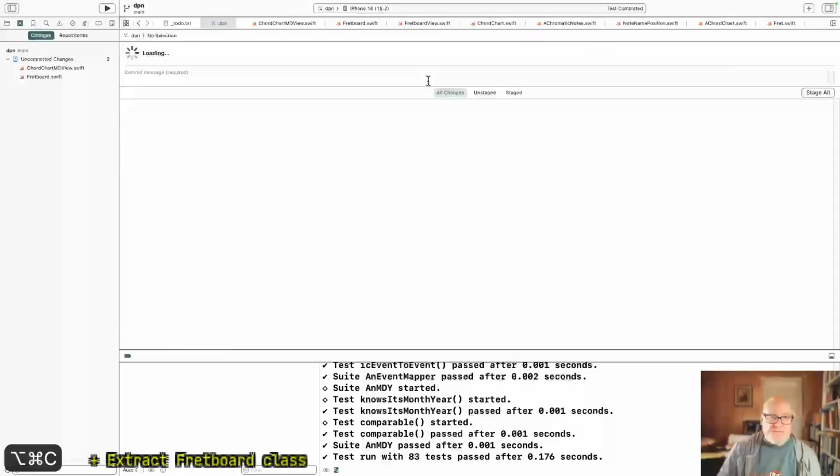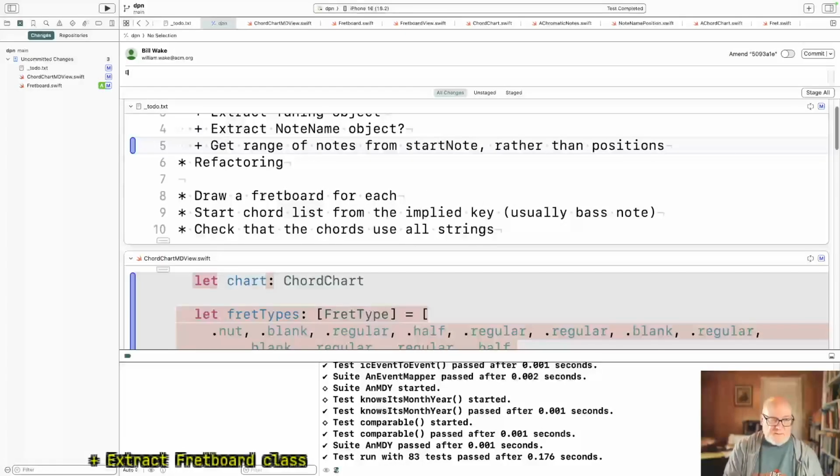Okay. So extract fretboard to its own file. Well, I guess extract and file.